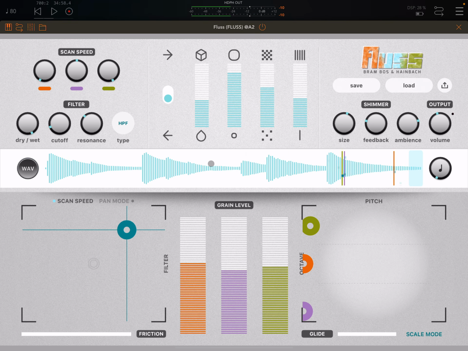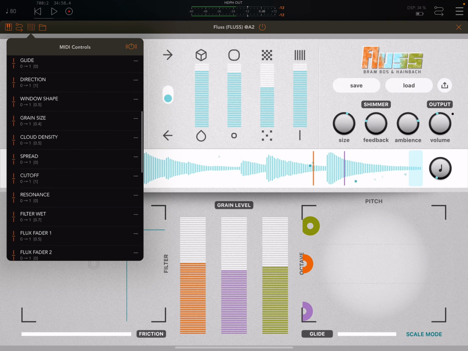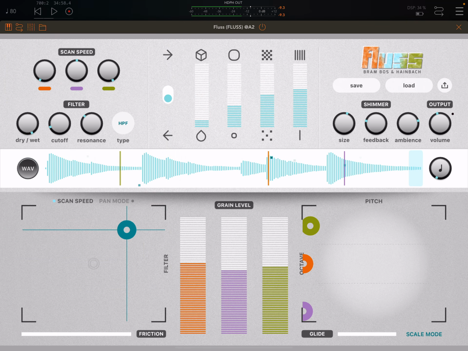So what I'm really glad about is that although, as I say, it sticks very much within Hainbach's style of wanting to push people away from quantization, if you do want quantization, then those parameters are exposed and you can use external LFOs or whatever else you like, you know, use your MIDI controller as well to control things.